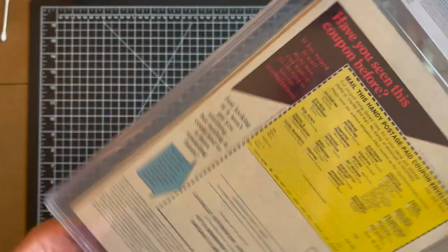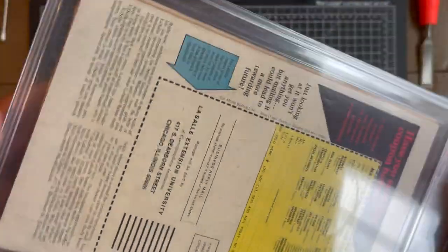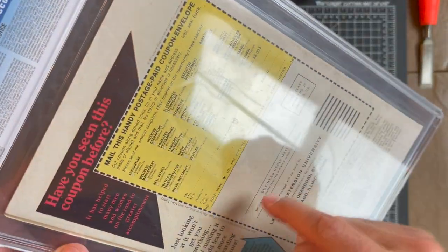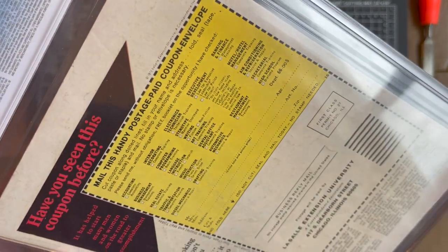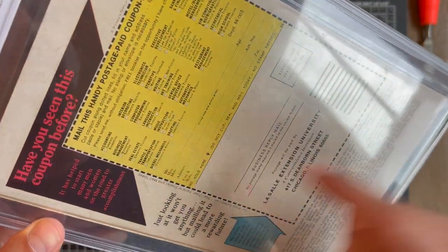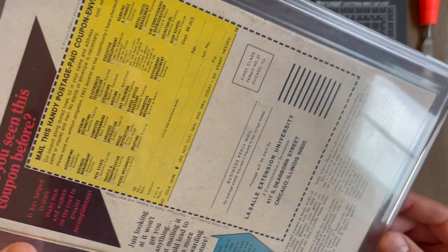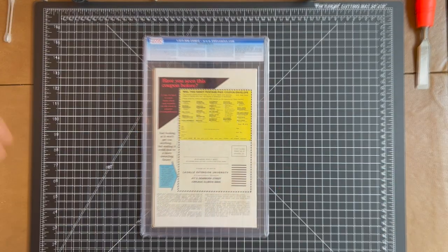Now that I flipped it over, you can see this back cover's got a lot of room for improvement. Lots of white on this cover. That can be cleaned. The cover itself is pretty nice. There's no tears or rips. I can see a crease or bend in the back of the book that's a little color breaking right here, so that's a crease, but it extends into a bend that goes all the way down the page. That is something I'll be able to address, and we're going to go ahead and get this guy out of the case and take a closer look at it.